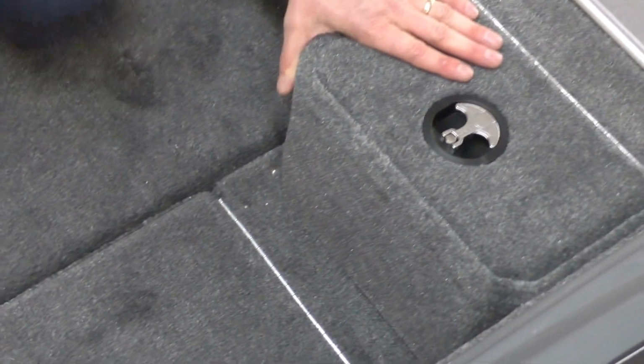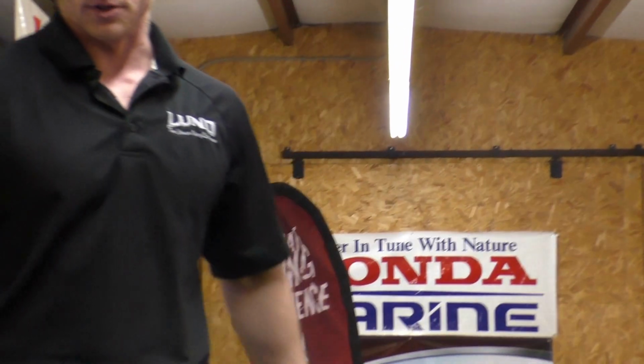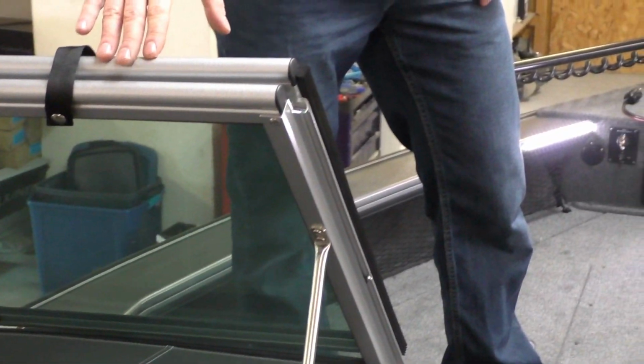So this covers the new 2016. This is the 2075 Pro V Sport. Now again, they called the Pro V an IFS for the last 15 years. They've just renamed it to a Sport. So when you see Sport, you know it means it has the dual console with the full walk-through windshield.